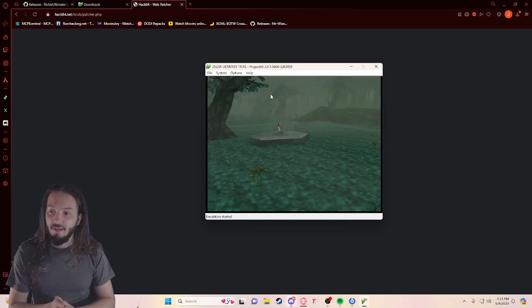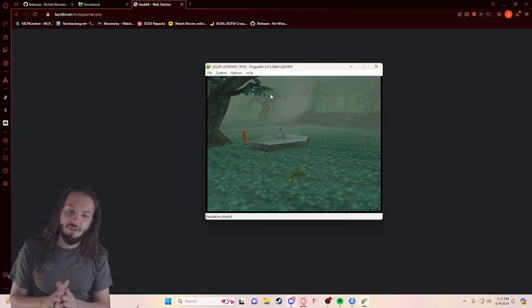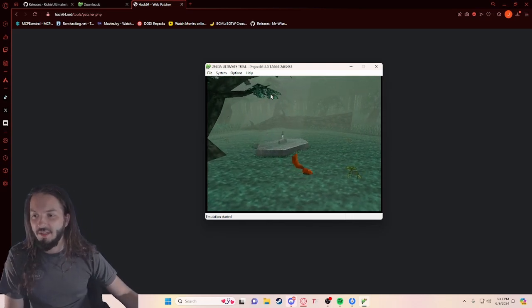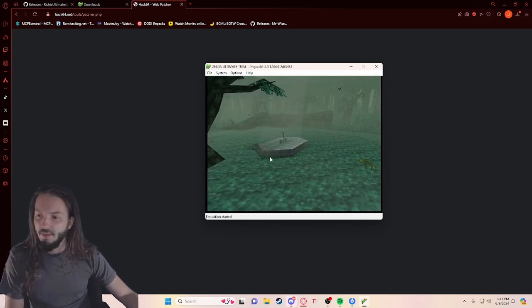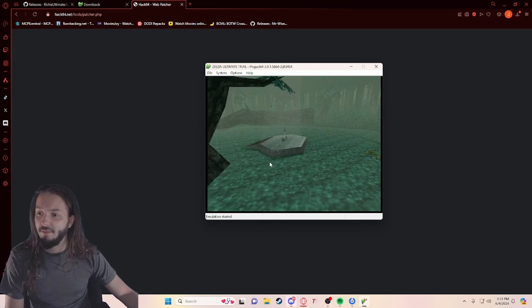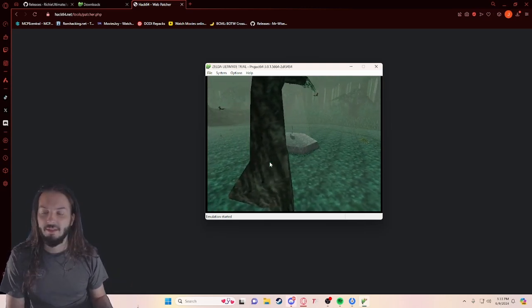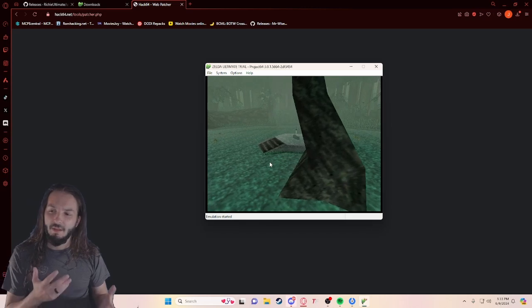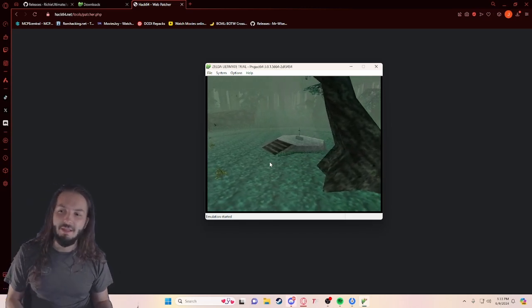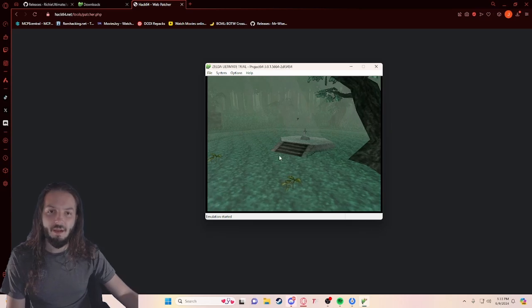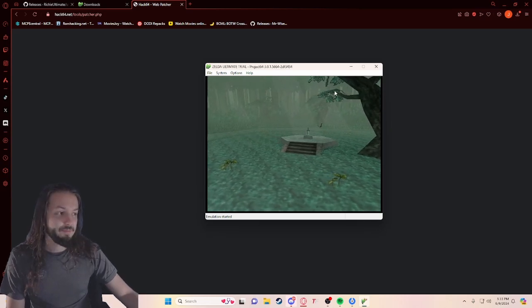Now, guys, if you have any questions at all, drop them down in the comments below. I got you. If you want to see any other specific ROM hacks and how to install them, just so you know, a lot of them are going to be similar to this. The only main difference might be that you might need a different version of Ocarina of Time rather than 1.0. But yeah, that's pretty much it.